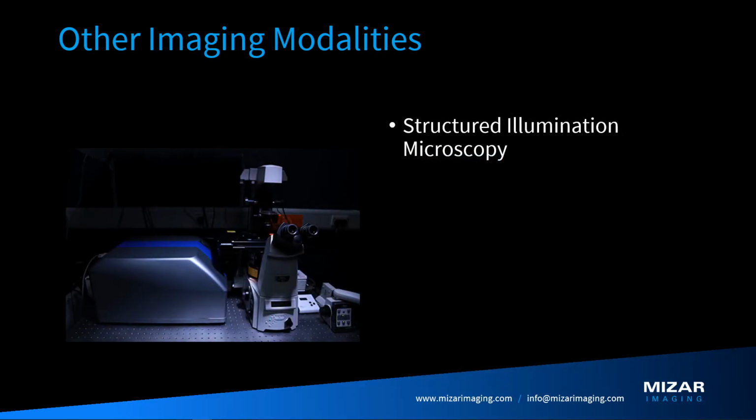And finally, you have structured illumination, or SIM microscopy. There's a wide array of systems out there that all work on slightly different principles, but the underlying principle is the same: instead of imaging your sample with an even illumination of light, you're imaging your sample with some sort of structured light, whether that's stripes or pinholes or what have you. There's some sort of structure in the light. And you take multiple images by shifting that pattern slightly, and with image processing, you reconstruct a super resolution image, typically down to about 120 nanometer resolution.